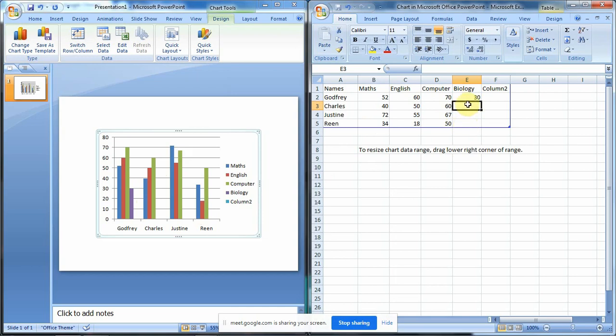So when we start filling them and we say Charles got a 40, Justin got a 50, as you're seeing on the chart you will be seeing changes. Then Rin got a 60. Then you will see the changes from this chart. So every individual has got now the 4 bars, and each bar is representing a given subject.